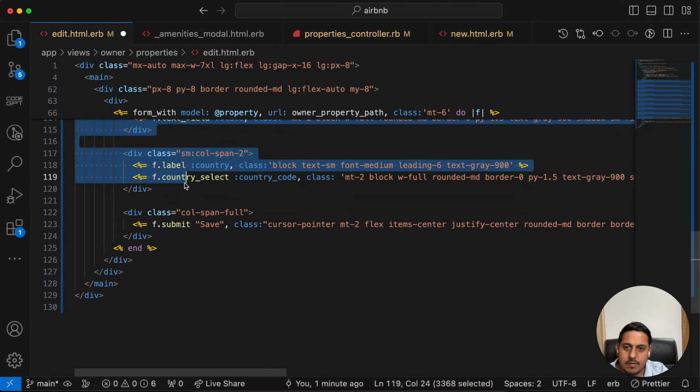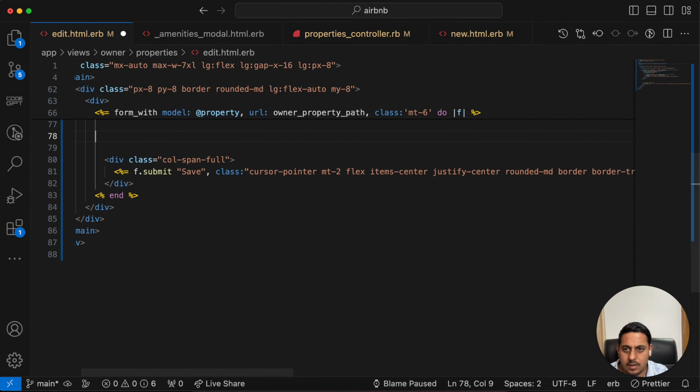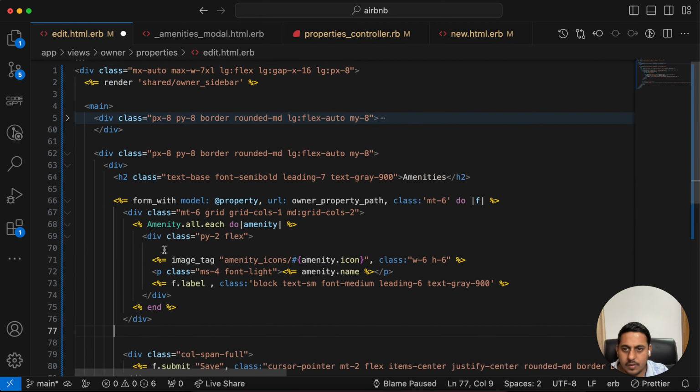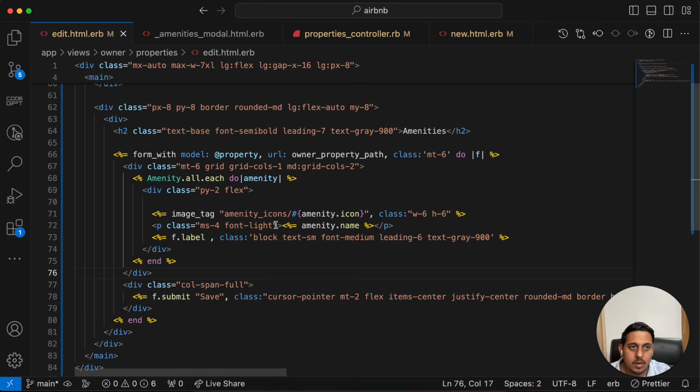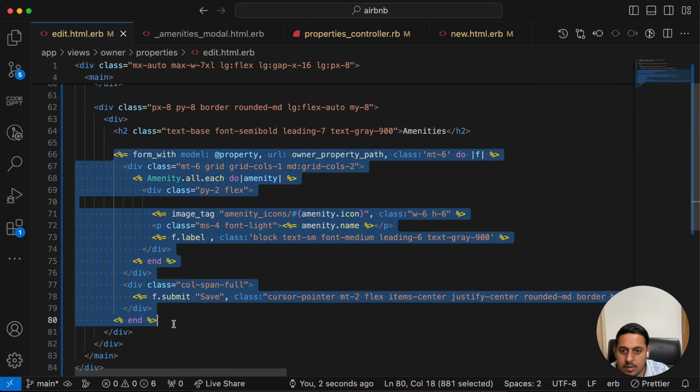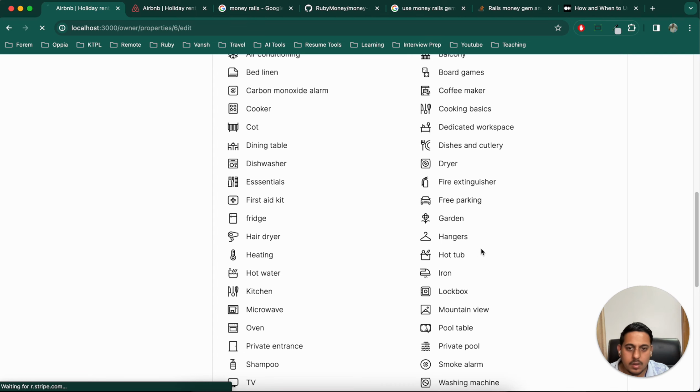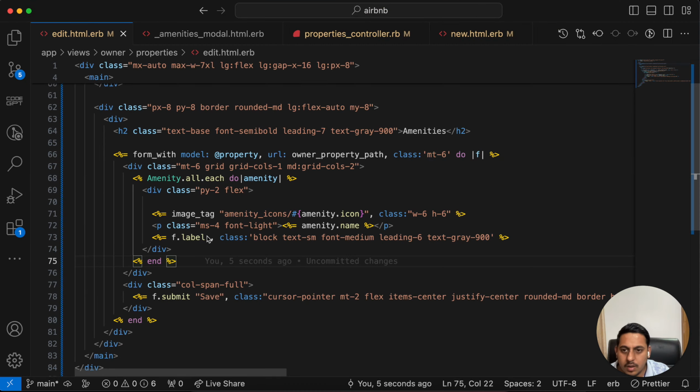The changes that we'll do after this is, you can see this code actually. Okay, why did it fail?